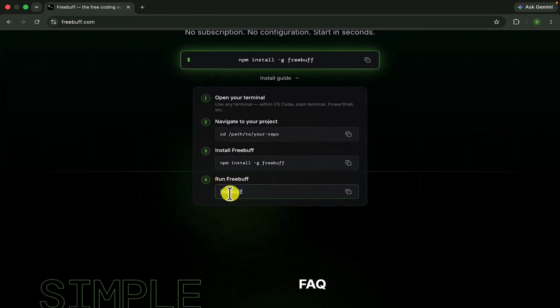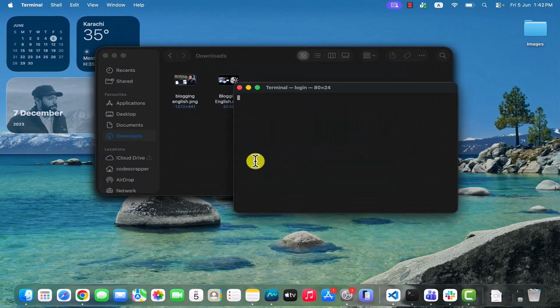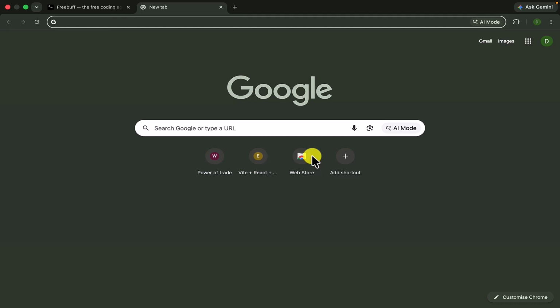So here you use this. You have to copy this command. Whatever system you have, open the system's terminal or CMD and run it. Then you have to import it. You might face a problem if you are new. You need to install Node.js on your system.